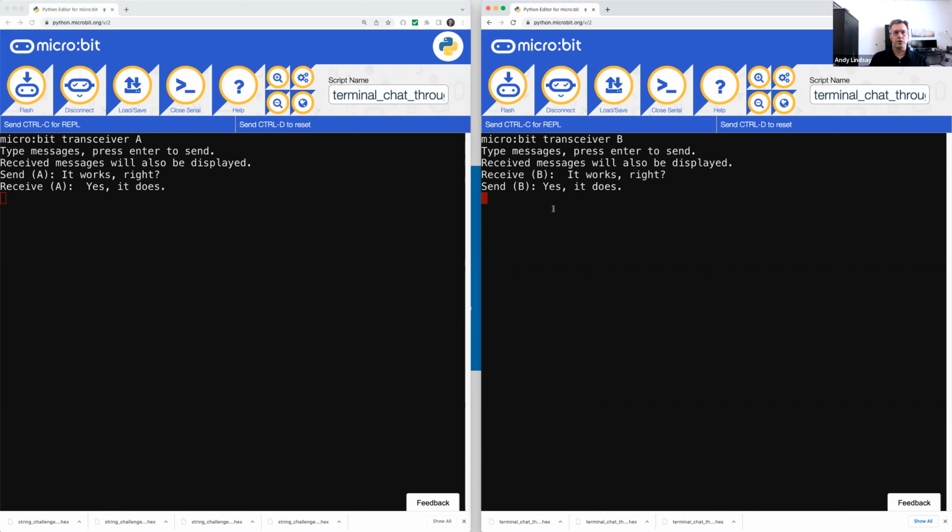So if you imagine microbit A, now in a classroom, this works really well because you can put folks in groups of three. You can have two people doing the chat, and then another student doing what you would call a sniffing attack, silently gathering information on the chat.